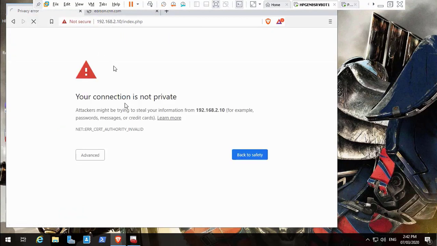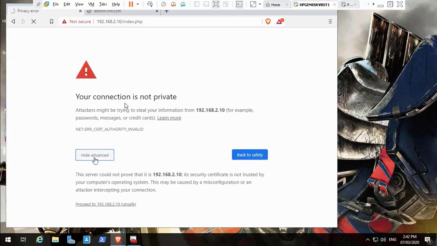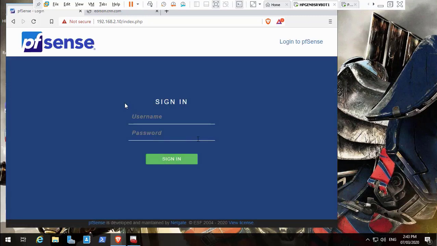Now we will begin the integration, because we will use these groups in the pfSense after the integration between the Squid proxy and the SquidGuard, after these two are integrated with the Active Directory.